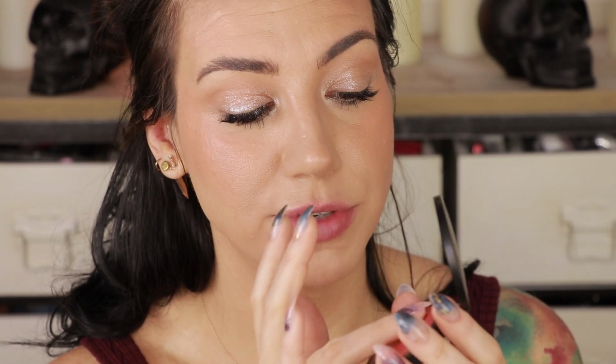All right, I took my lipstick off so we can try this on the lips. I'm going to pick up the shade Polished, which now that I'm looking at it, I don't know if I mentioned that it has a lot of shimmer in it, but this one definitely has a noticeable amount of shimmer in it as well. I'm going to pick some of that up on my ring finger. I'm just going to tap that right onto my lips and see how it looks.